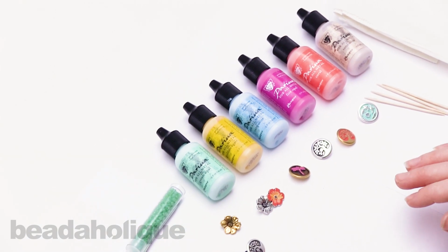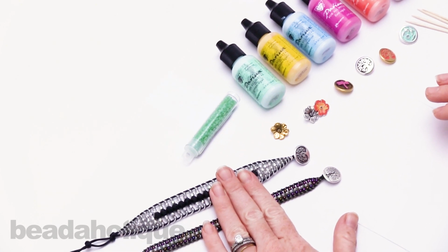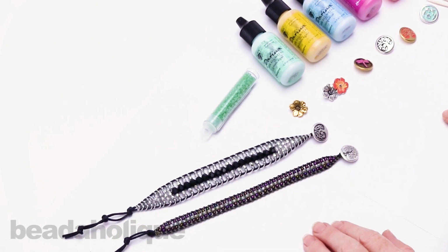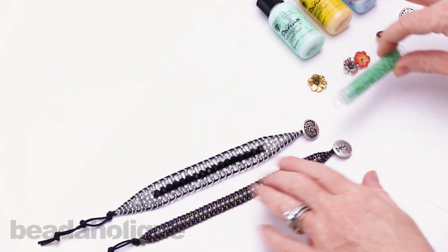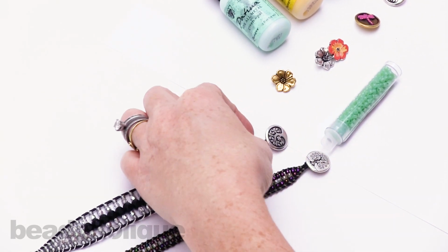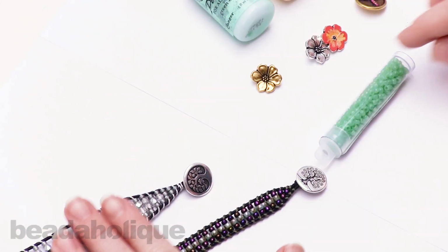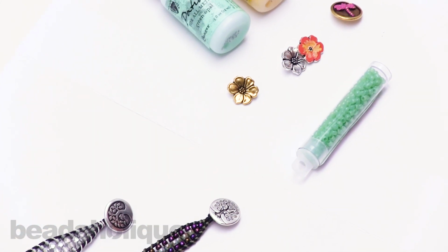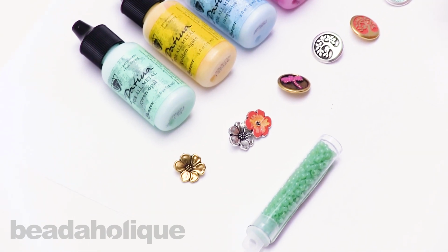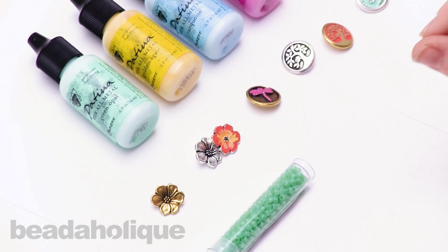Now, one thing that I've been really having fun with lately are these wrap bracelets. I do them on the Wrap It loom, and I want to start to do some colorful ones. In fact, these are the beads I'm going to use on my next one, and I want to have a button that matches because for these you use a button. So I've been having fun coloring buttons with the Vintaj Patina because it's really the perfect application. These are metal buttons, and I'm going to go ahead and paint them.